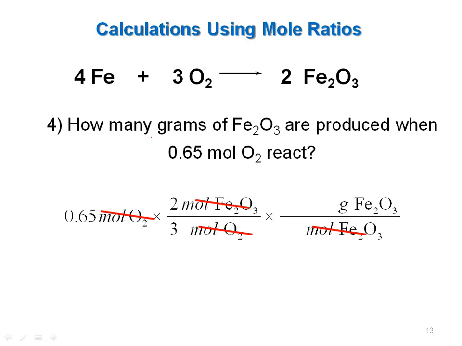The units cancel. The 2 and the 3 come from the balanced equation. And the grams of Fe2O3 comes from the what table? Periodic table. And it's always per 1 mole. It's based on the formula. It's always based on the formula you have. That's why it's per 1 mole. So once you have all of the units canceled, you just multiply it out and divide, in this case, by 3. So 207.61 grams divided by 3.